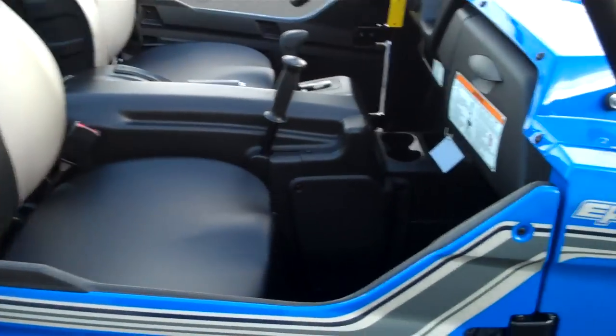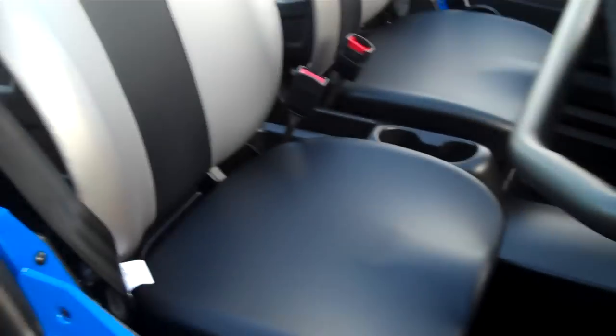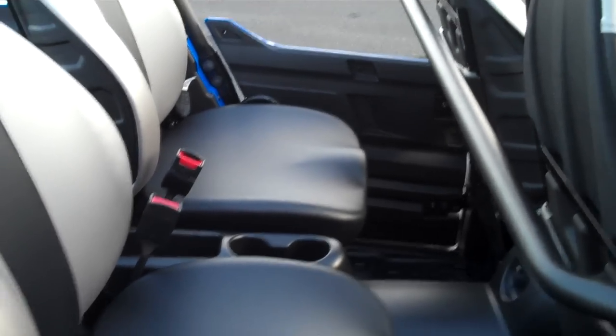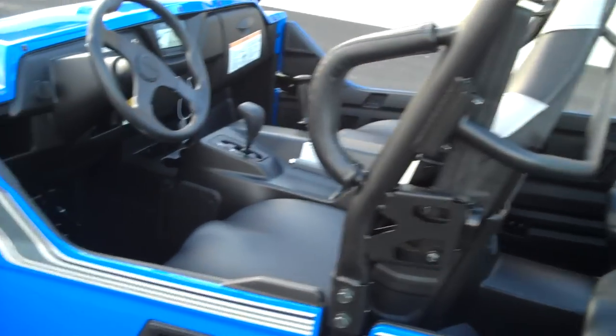Plenty of ground clearance. This model right here has power steering on there which works just great — very low input needed to turn the machine around. Full-size seats in this beast. You could be very, very tall just like myself and you're not going to be cramped at all. It's a little bit off-center too so you can still see what's going on even if you're riding in the back, and you will definitely have a very, very big smile on your face to cruise around one of these.